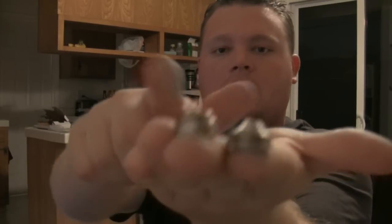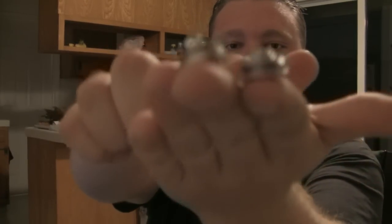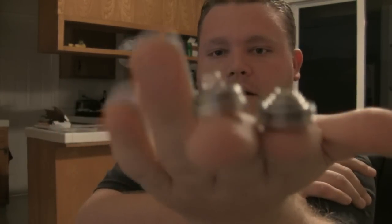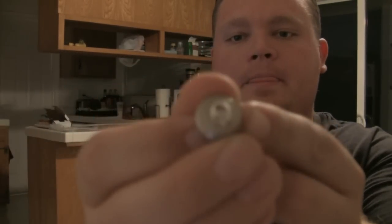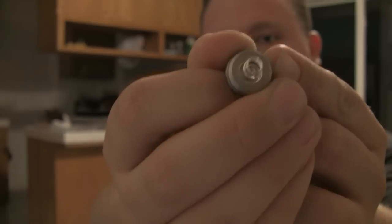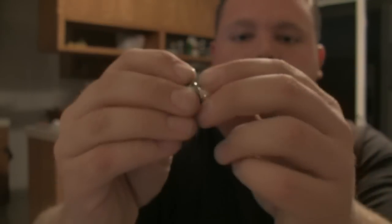So this is the Protege, and that's the VP. Those are the battery caps. I'm trying to get my hand out of the way. Sorry for the shaking. So with the Protege end cap, this spring is definitely in there, and there's not a ton of play. This is a fairly firm spring.